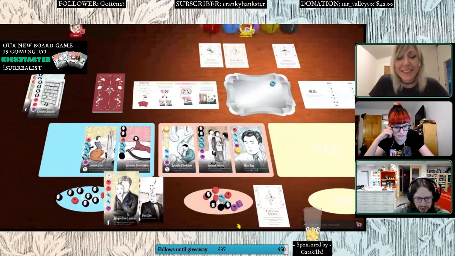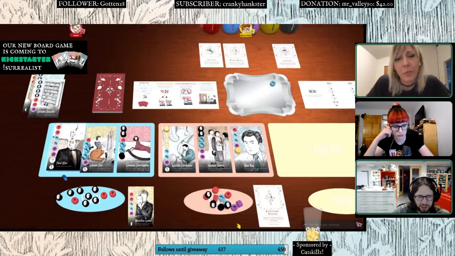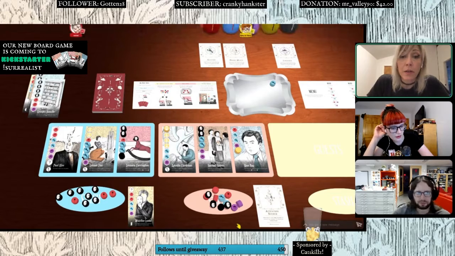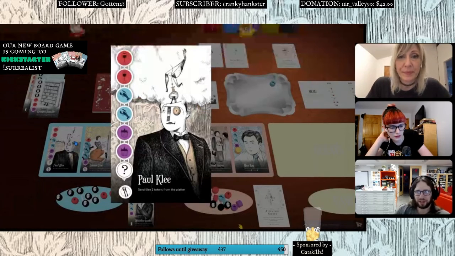I am going to play, I think Paul Clay is the move here. We love Paul Clay. Paul Clay is the move. This card was the first card drawn by our illustrator. Yeah, I really like his card too. It's very pretty.